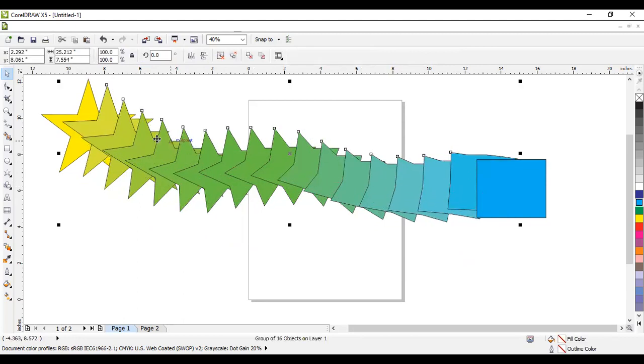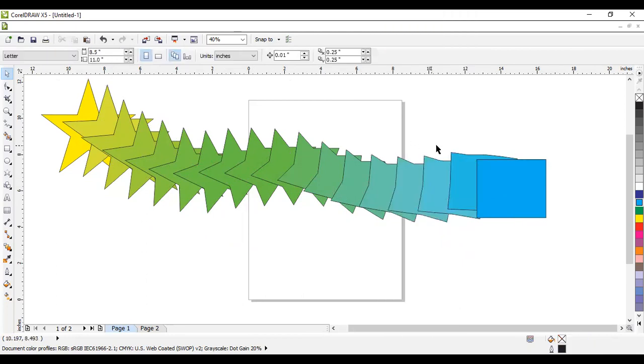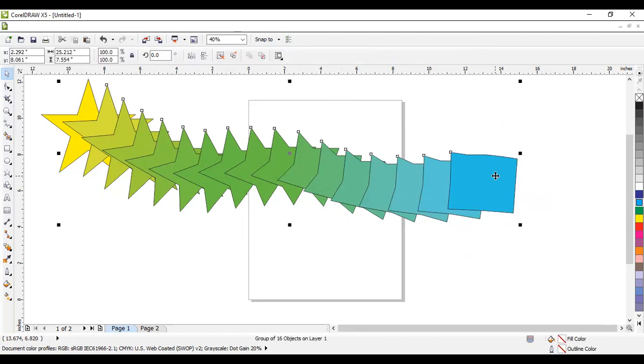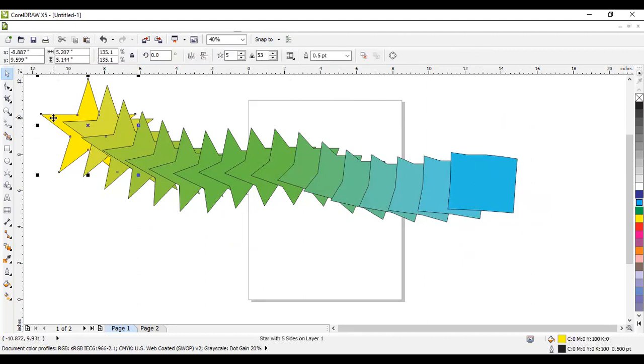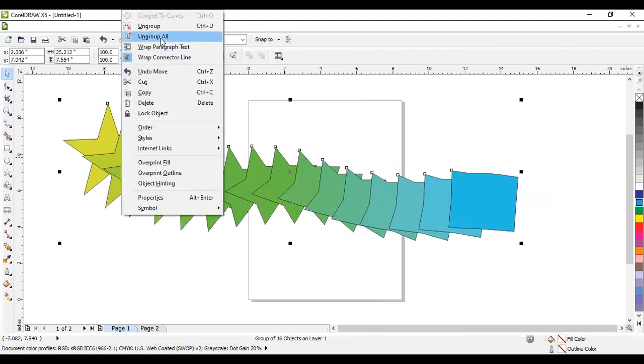And after that, if you want to just separate all the object from this sequence, just right click on this section, and here we have the option that is ungroup all. Just click on ungroup all, right? When you click on a group, it will separate the object, it becomes separated like this. And again, this last one also separated, just delete it and just right click again and click on ungroup. Okay, and the shortcut key is Control plus U, either you can go with that or you can use Control plus U.